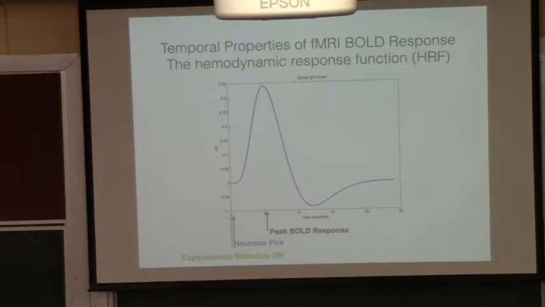And the thing to realize is the lag is different for different parts of the brain. Right? So you have a different hemodynamic response function. Although we assume it's the same over all parts of the brain when we're doing our neuroimaging analysis, it's actually quite different in different parts of the brain. Okay? So there are big assumptions that are made about what this response function looks like. Okay? Does that kind of make sense?